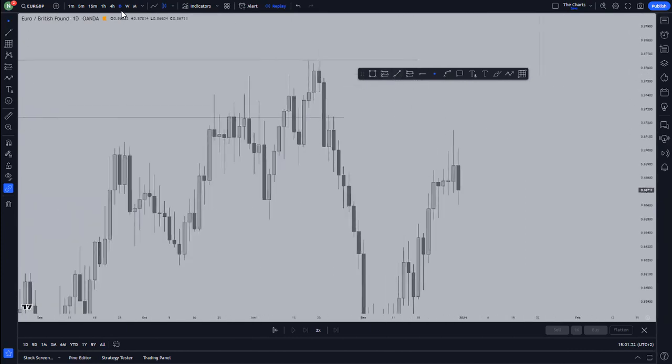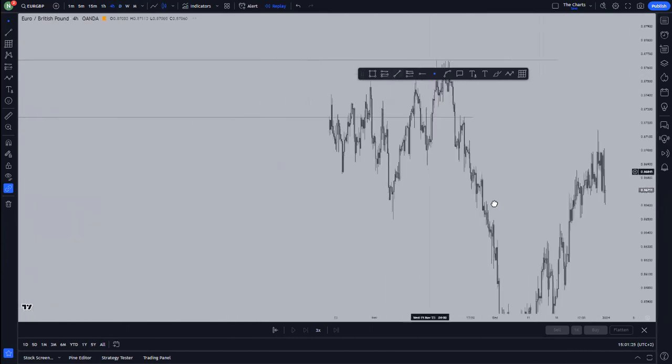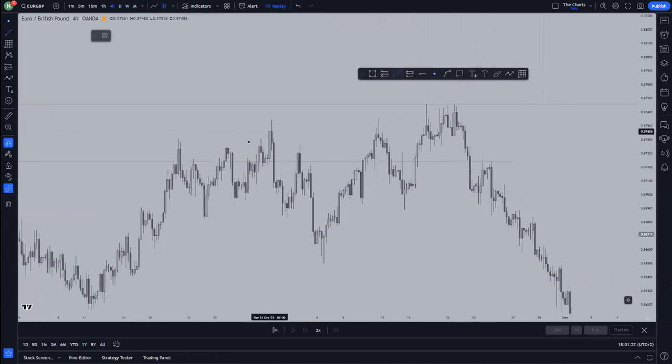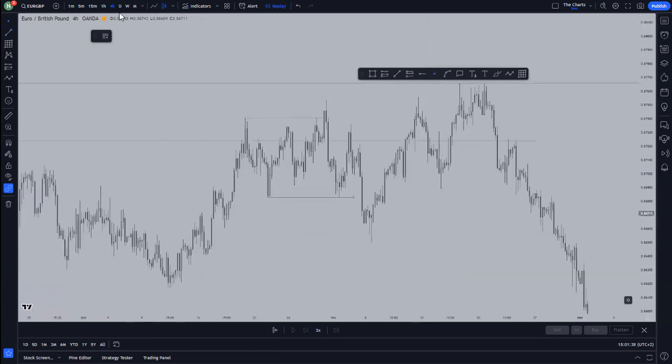so you see that here in the 4-hour time frame, this is a sweep of a high right here. This is going to be your what? This is going to be your inducement right here. This is going to be your inducement that is just right here. So you go to your what? You go to your daily time frame.